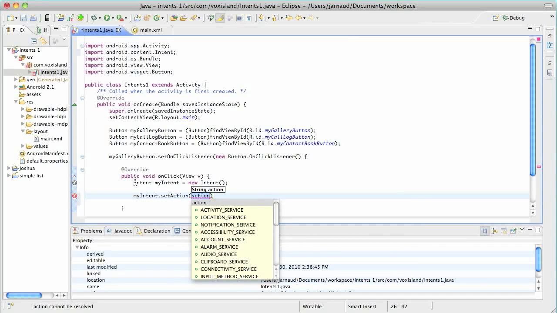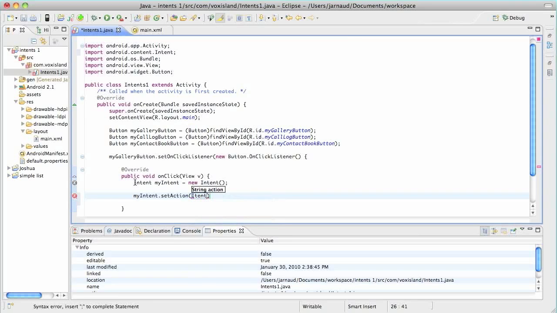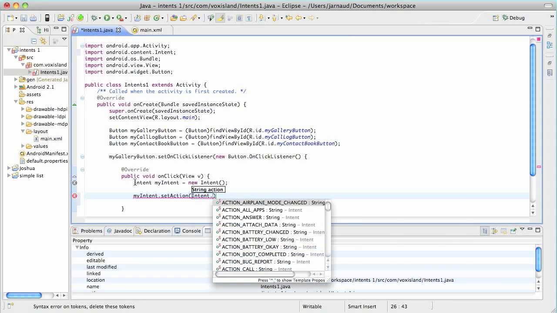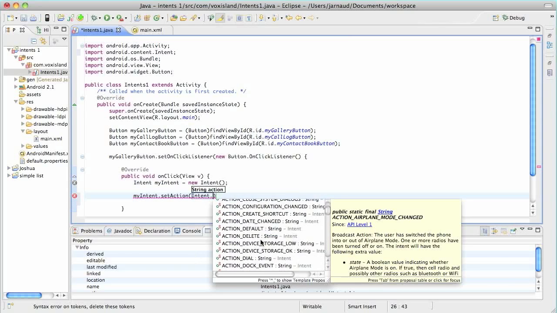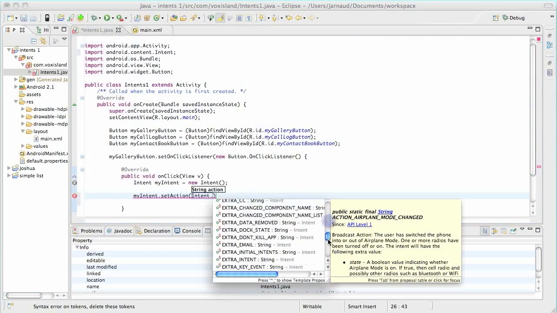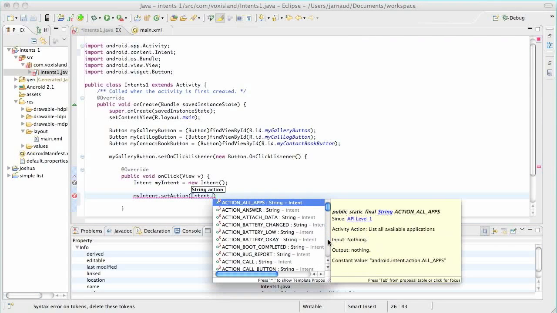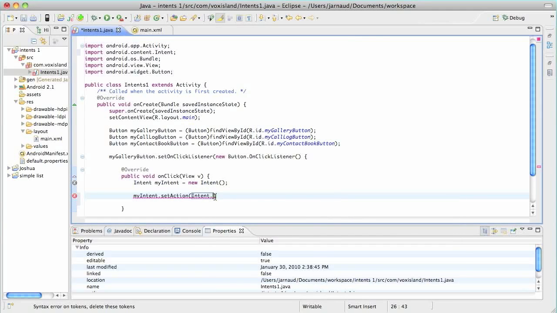What we want to do here is go to the picture gallery and basically see the pictures. So no need to delete, no need to reorder, just viewing the images. So Intent dot, and here you see a bunch of different actions, and we say that we only want to view.